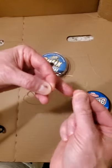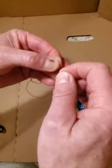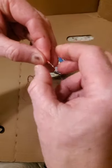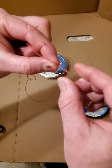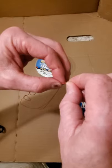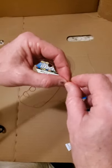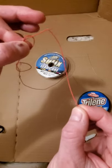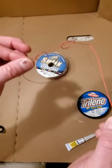Take the very end of the monofilament — find the end here. We're going to start that into the sheath. This does work a little bit better if you actually spin or rotate the sheath as you slide it on. We're going to push this monofilament all the way into the leadcore until it actually contacts the lead — and I actually felt it right there. If we look, we can see the point where it bends. The sheath is very limber so it bends easily right there, with the monofilament inside the sheath on this side and the stiff lead on the other side.